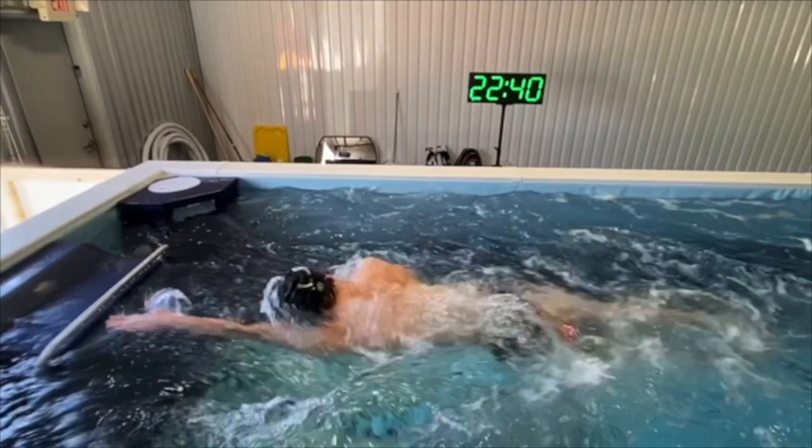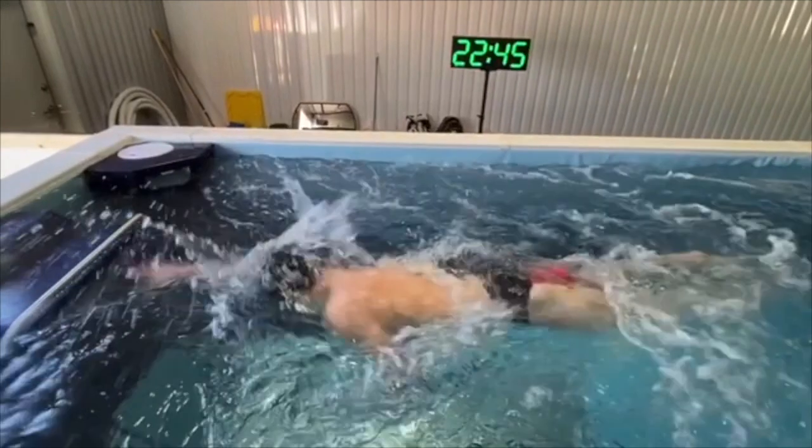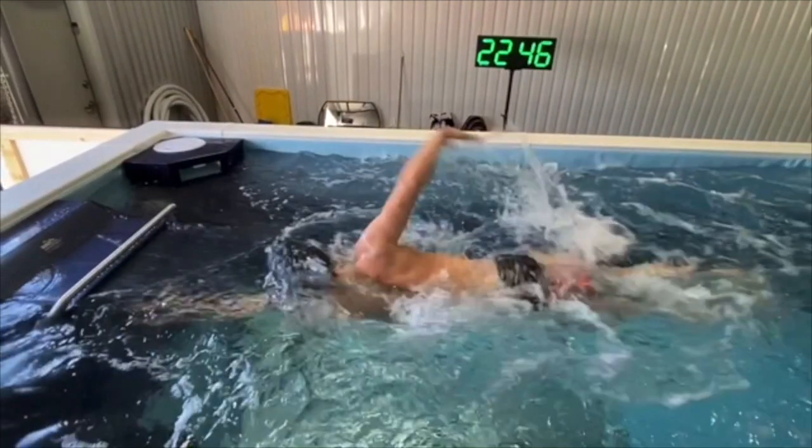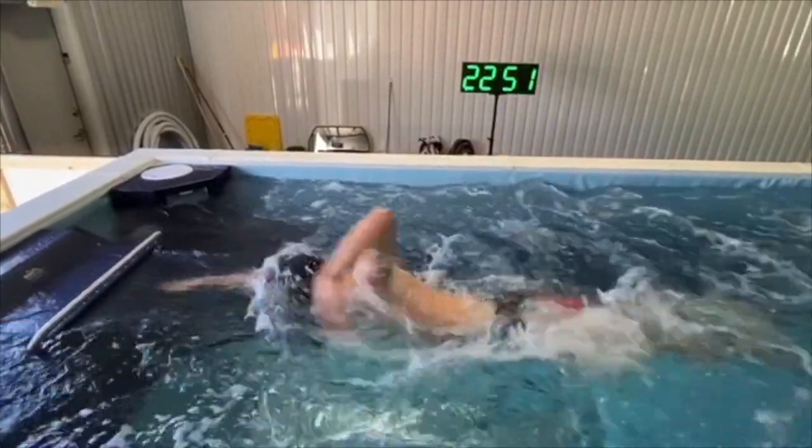So if you remember, before he held his head kind of high in the water compared to the rest of his body, even though his water line was really long. So this is one of those things that we're going to work on. We did a couple of rounds of this. We'd stop, I'd video, and we'd see how the changes were affecting his stroke. And then he could go in and try to do it again. Then we'd have 30, 45 seconds of really focused swimming with the gear on. And then he'd go back again.